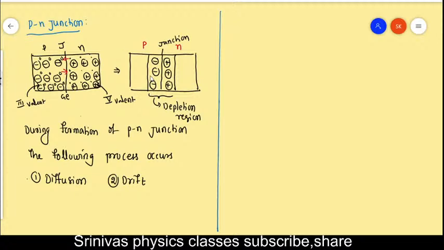Ions cannot move, right? And then the remaining will be the same holes only, like this. The remaining will not become negative ions. Why? Only near the junction it forms. Here it has the same. Okay. What happened? Why like this? I will explain clearly. You listen.